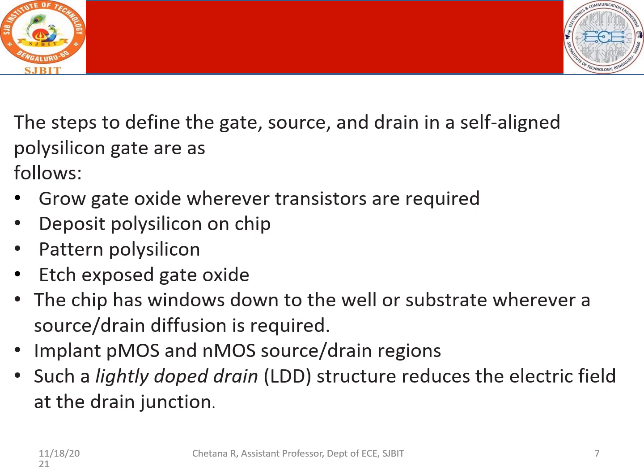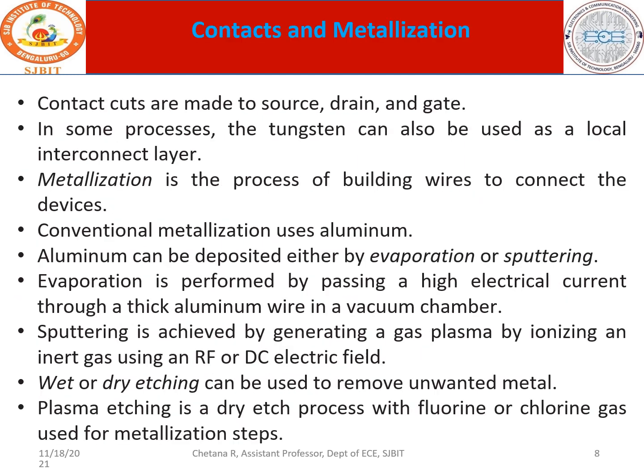So we have something called the LDD structure, which reduces the electric field at the drain junction. Normally the drain is where we take the output, and normally there is some electric field associated with the drain. So you have to create this lightly doped drain structure at the drain junction, which takes care in the further processing of the IC.